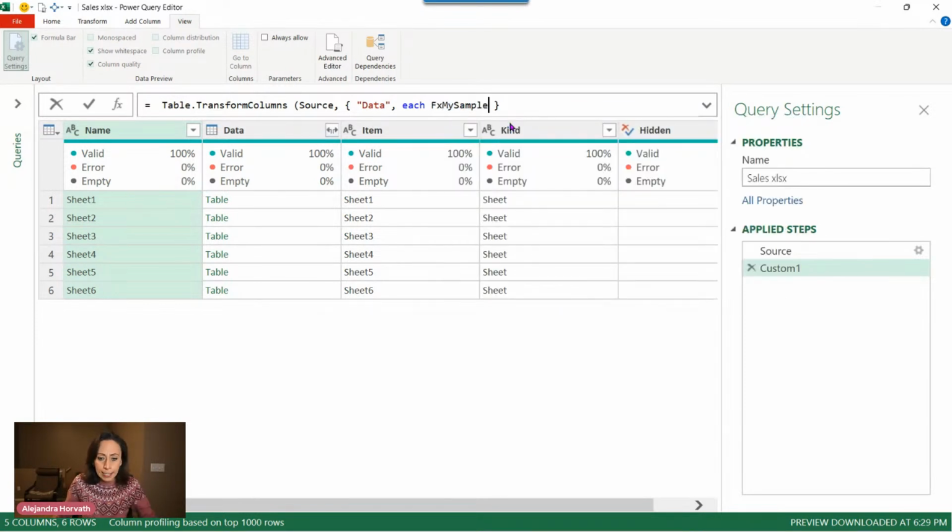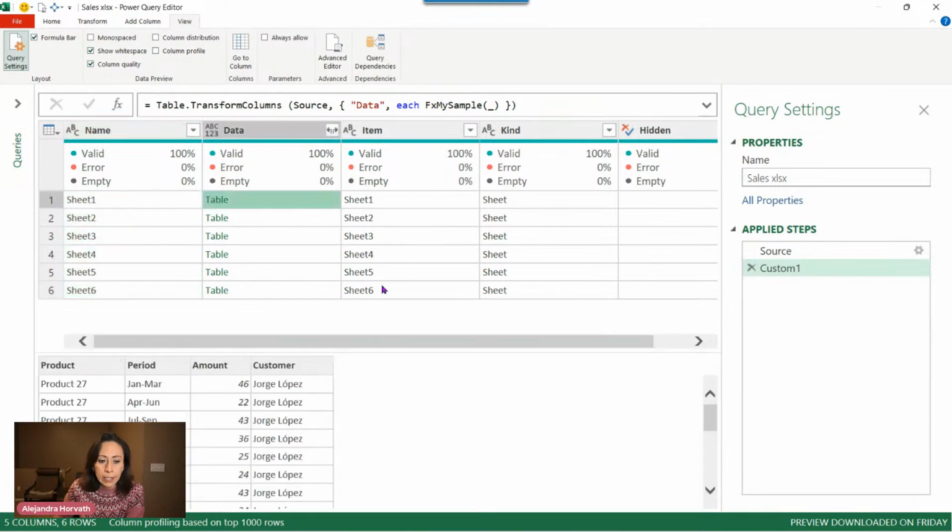So once I select that, I'm going to open parentheses, and I'm going to provide my table. That is coming from my column Data, the column that I'm going to transform, so I don't need to repeat Data. I need to provide the underscore to indicate to Power Query that it needs to invoke that function for every single table that is inside of the column Data. I close parentheses for the fx function, close curly brackets for the transformation, and then close the parentheses for Table.TransformColumns. I'm going to press enter.